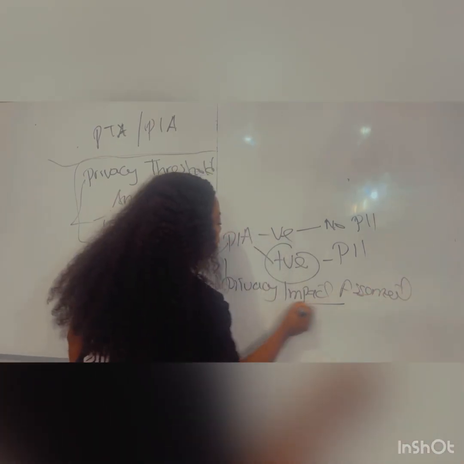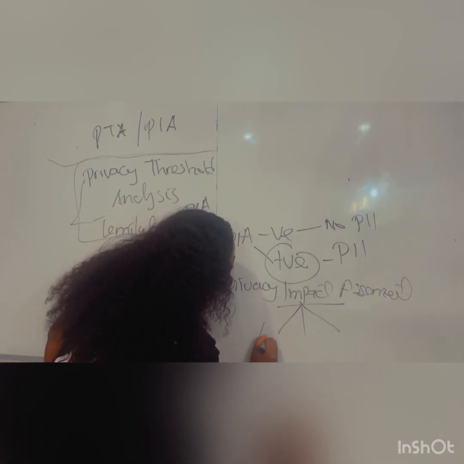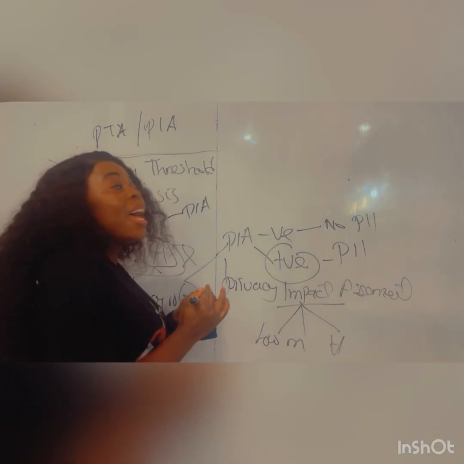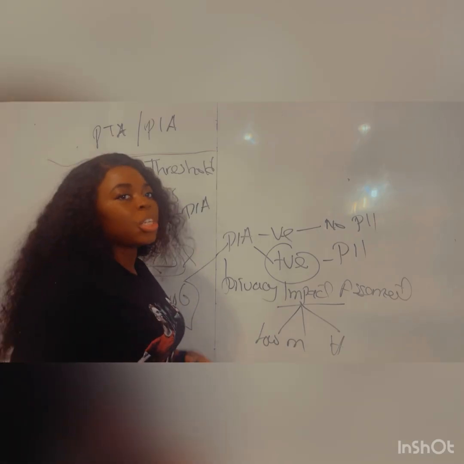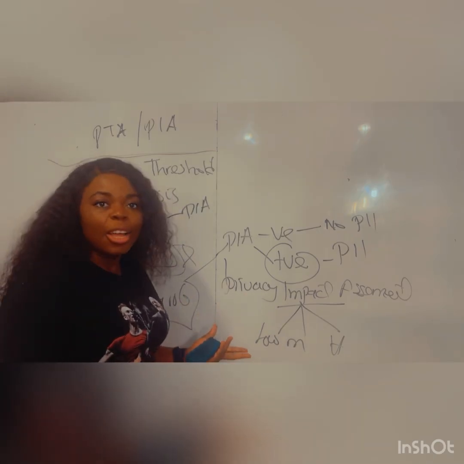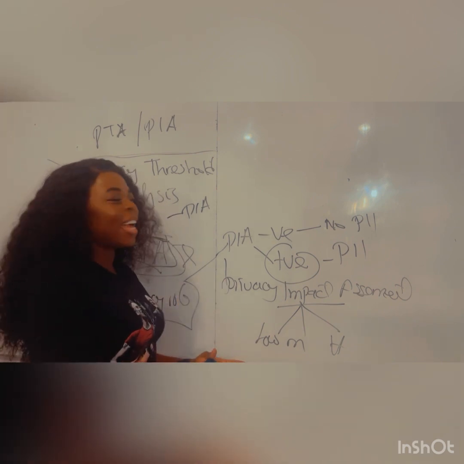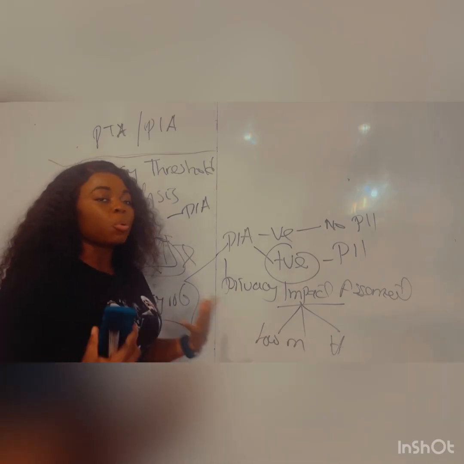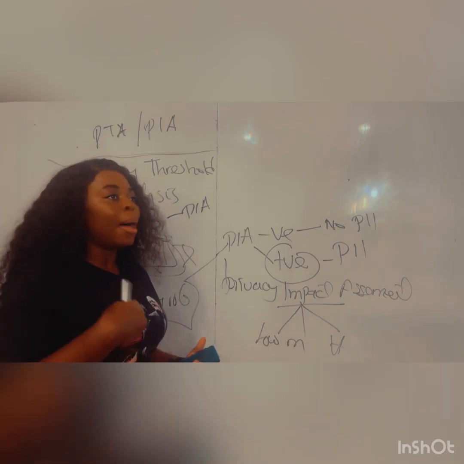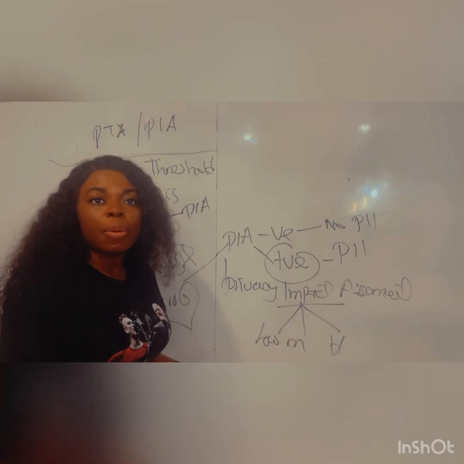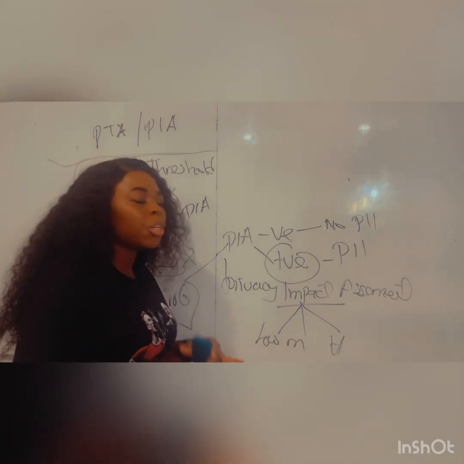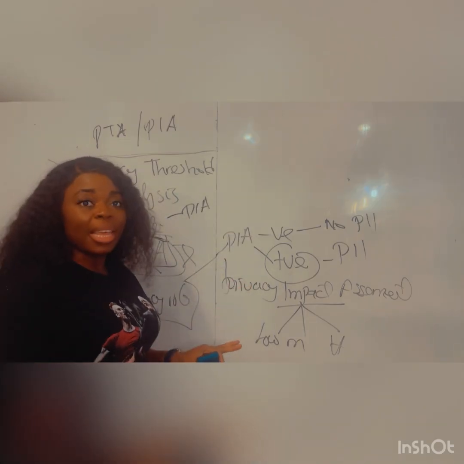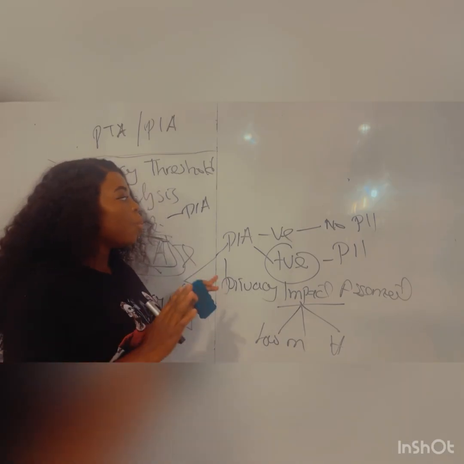Okay, and each time you have impact, remember the impact levels could be low, moderate, or high. So we also want to be able to determine the impact level in this system, the potential or the probability if this system gets hacked. So also we want to be able to determine that, and that's why we need to come out with a PIA document. And the PIA document is just a set of questions and answers. It will tell you if you have the right to collect people's information, and what if you don't want your information collected, can they delete it, and all those things. But I'll create another video where we'll go through this, and I'll share my screen on Zoom, that way you all can see better.